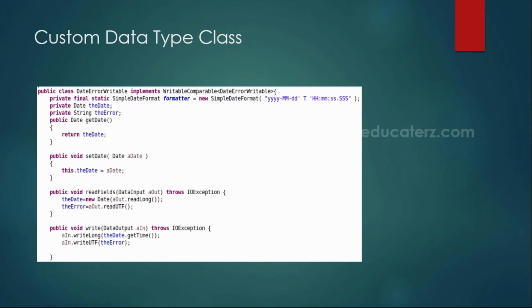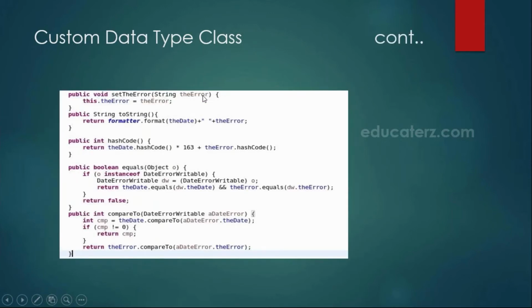And here we will have the default methods called readFields and write. These are the default methods which we just need to override when implementing the Writable or WritableComparable interfaces. And also for WritableComparable, the additional methods we need to set are equals and compareTo, because all your keys are going to be compared with one another. That is why we must set the equals and also the compareTo method as well.